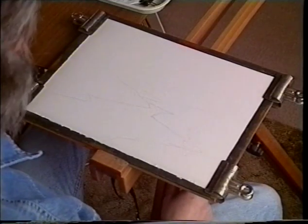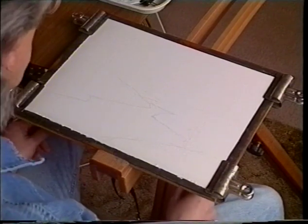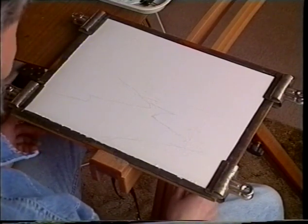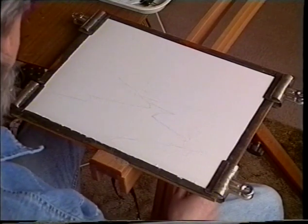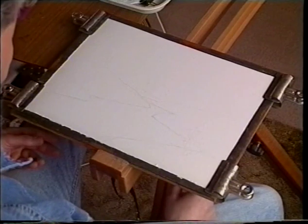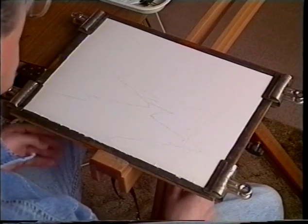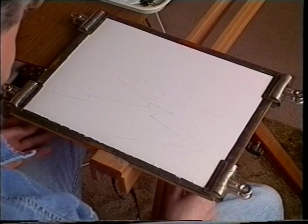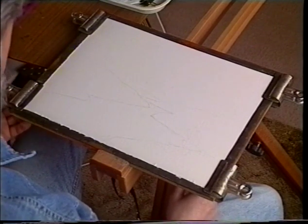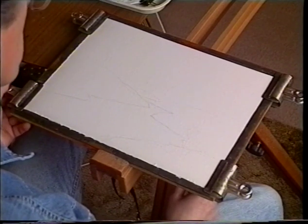Our first demonstration is going to involve a total wet in wet painting. When I say total wet in wet, as far as it is able to be total, there are just certain small elements at the end which will have to involve a small amount, say, of gouache or a small amount of wash, but as far as we're concerned, most of the painting, 90% of the painting, hopefully, will be done on a wet surface.